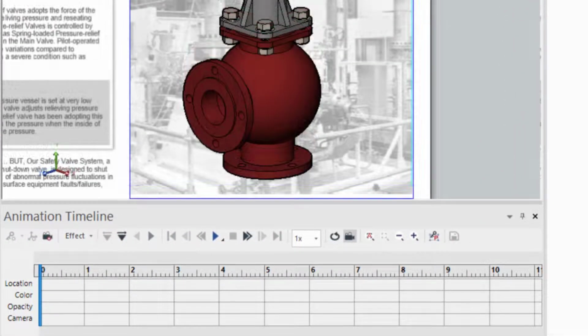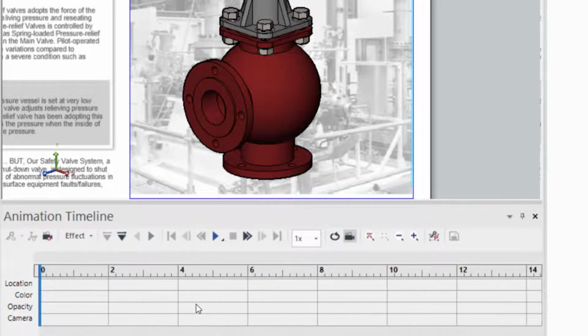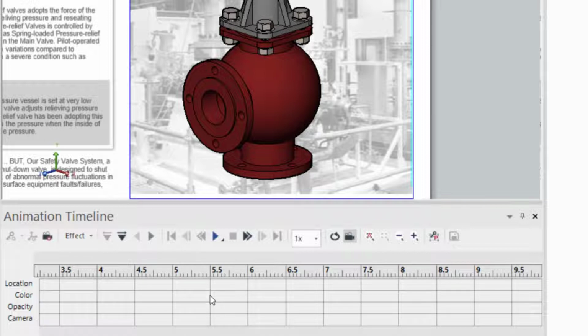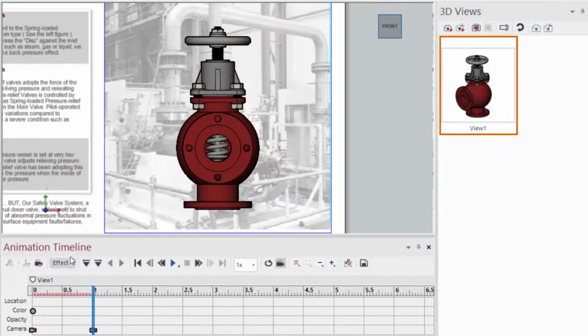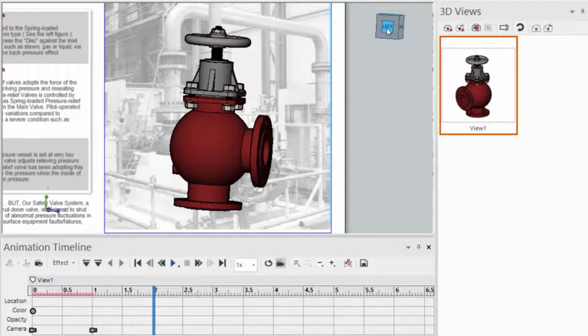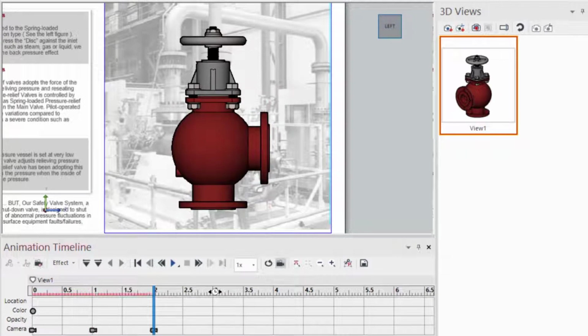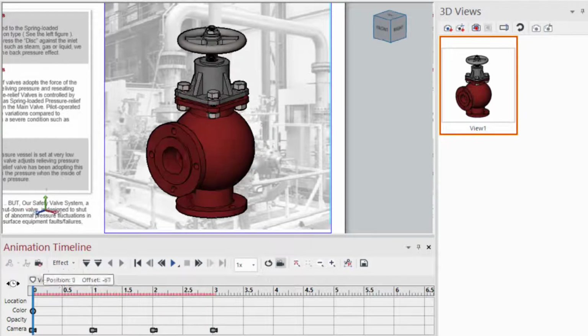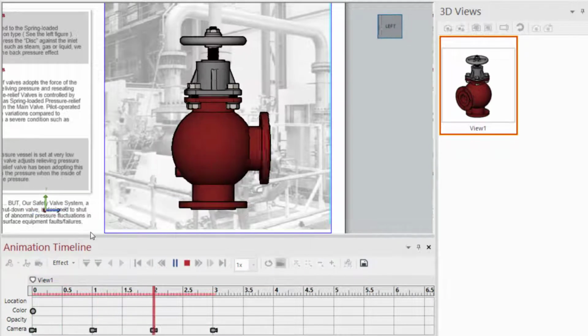A timeline presents itself as increments of time. I can use my mouse scroll feature to increase or decrease the timeline size based on my needs. Whenever I place a keyframe anywhere on the timeline, I am asking Envision to capture a point in time. I go about creating keyframe after keyframe, and Envision takes care of all the in-betweens, the spaces between a starting and ending point in time.